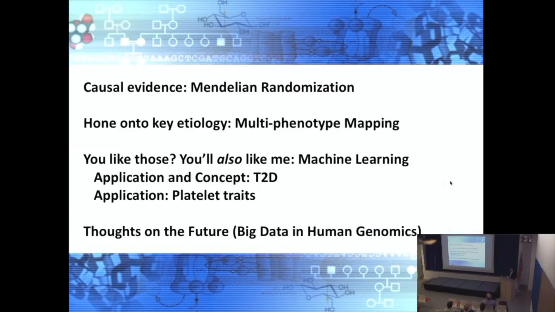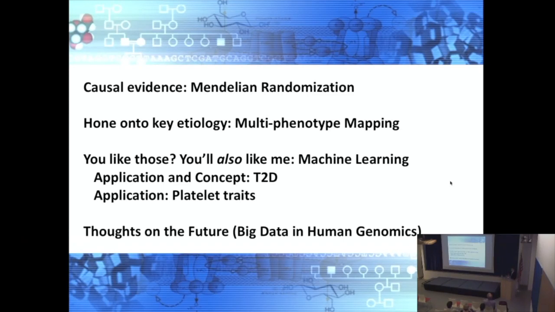So what I'd like to do today is give you about five points on some of those ideas about how we think about this particular problem. I'll start with some work we've continued on, trying to use human genetics data to make causal inference, taking human genetics data not just on a single trait, but multiple traits at a time, to find key things that are interesting to follow up. Then clever tricks that we can use algorithmically, taking advantage of machine learning techniques to take specific sites that we think are interesting for type 2 diabetes and maybe platelet-related traits. Again, trying to identify key biological nodes that we can interrogate further.